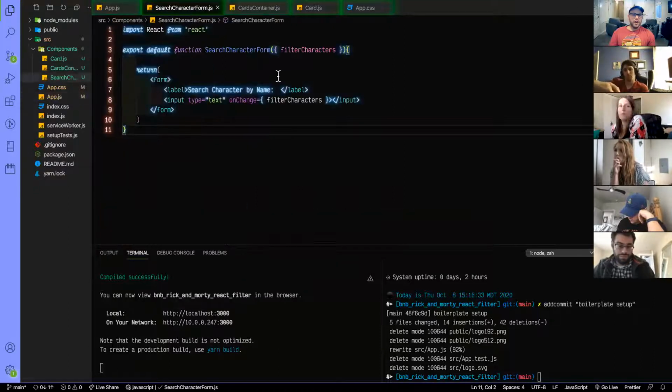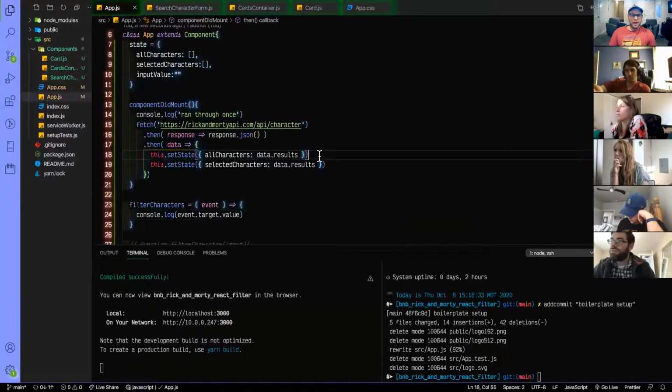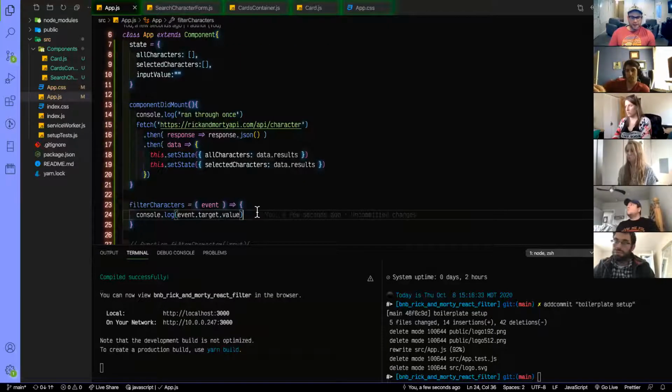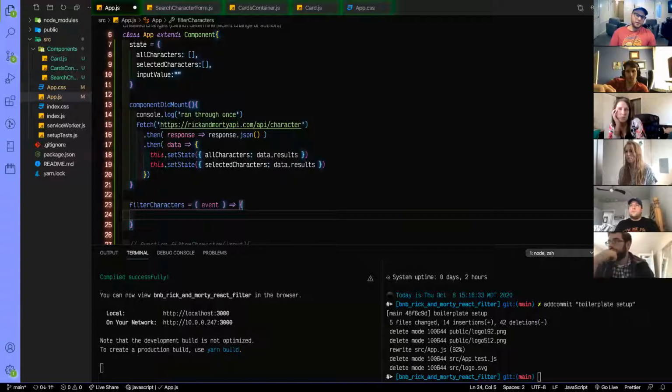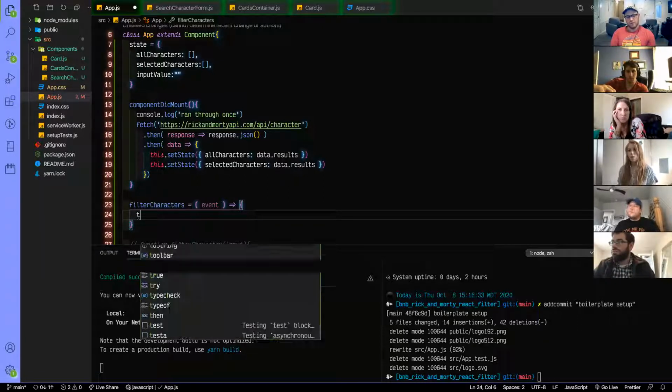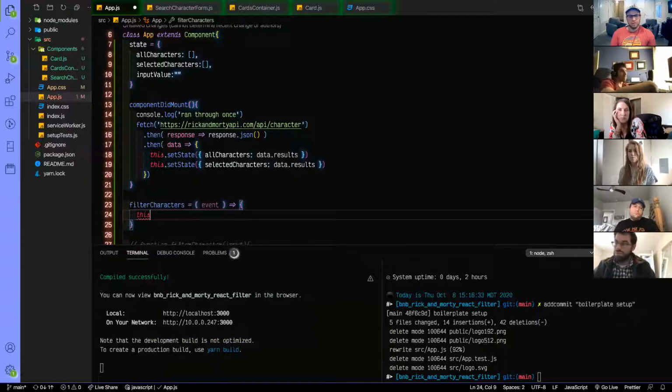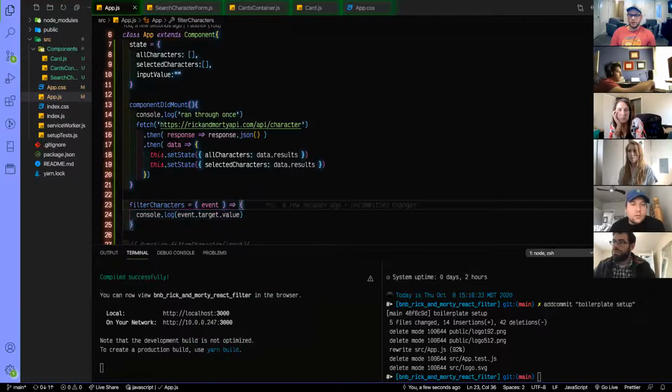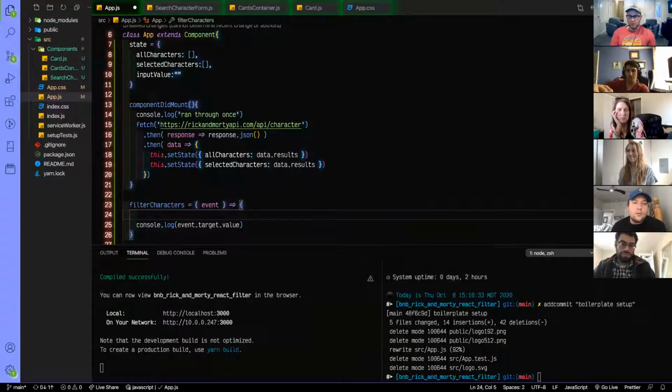Sweet. So we're gonna go back to here, and we have our event.target.value. Now all we need to do is figure out a way to actually filter these characters. Does anybody have an idea on how we would do that? Regex. Yeah, I could do it a little simpler than regex, but you could use regex. So what I'm going to do is use a filter. I'm inside of a function now, so I'm going to create a new variable and call it filtered characters.